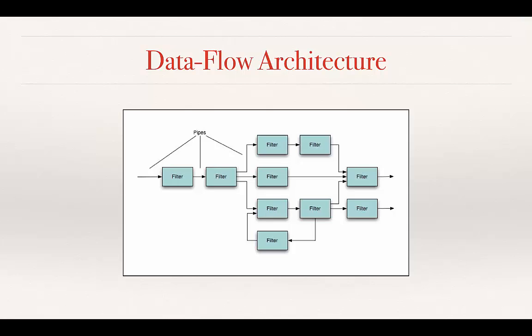A data flow architecture consists of a series of pipes and filters. Filters transform the data, and pipes carry the data from one filter to the next. A key property here is that each filter is completely independent from the other filters. The filters simply accept input, transform it, and output the result. If anyone has ever worked in a Unix environment, they use this architecture all the time when writing shell scripts. Shell scripts are usually small programs that transform data using the existing programs in the operating system.